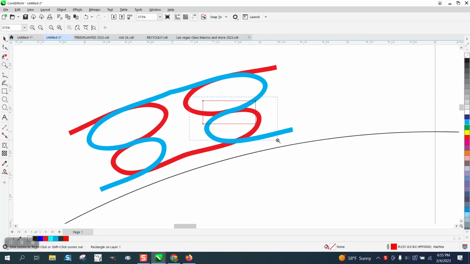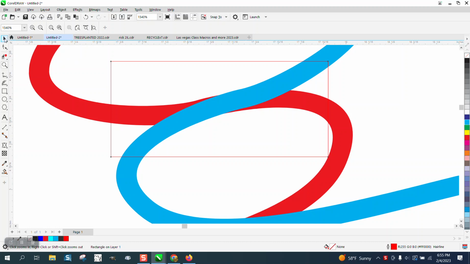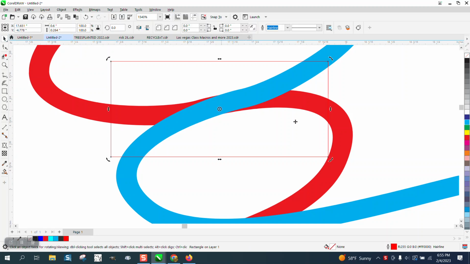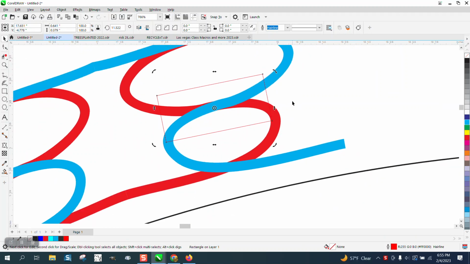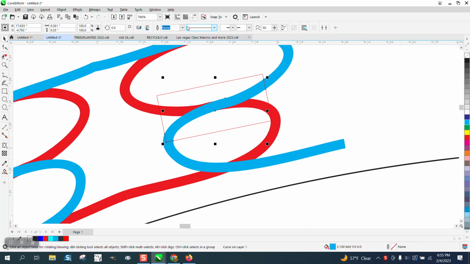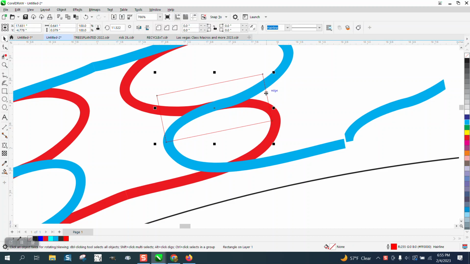And really it'd almost be easier to rotate it. And look at this. So now I've got that selected. I'm going to hold down the shift key and select that. I'm going to go up to the intersect tool and I intersect that part out. Now I'm going to take our box away.